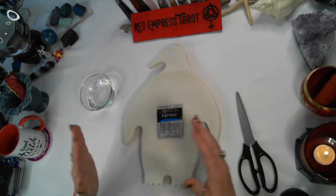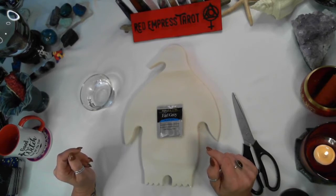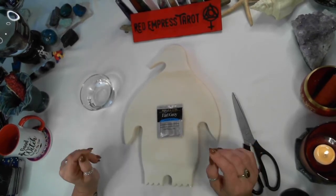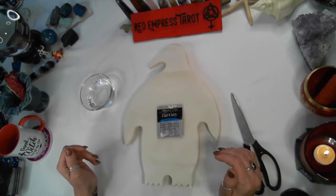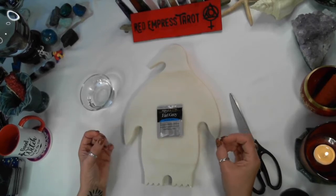Now, there are other pieces of information on the internet that say like 30 minutes, 20 minutes. That's not enough time to really draw that infection out. If you really want to help yourself, you're going to leave it in for like half a day, a whole day, as long as you can stand it. Now, you can do it at intervals. And we'll talk more about that later after I demonstrate how to actually physically do this.